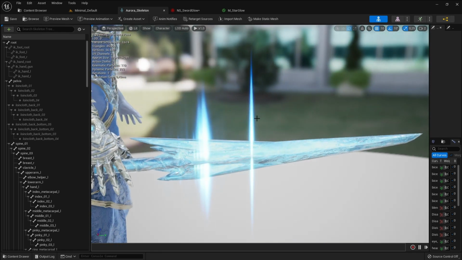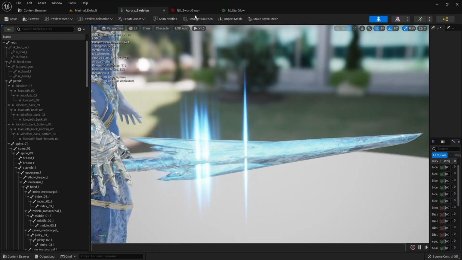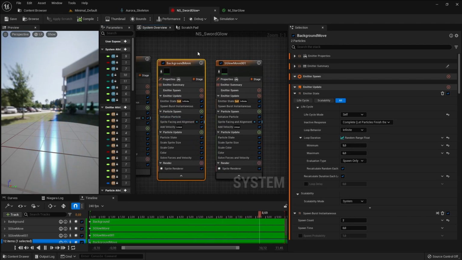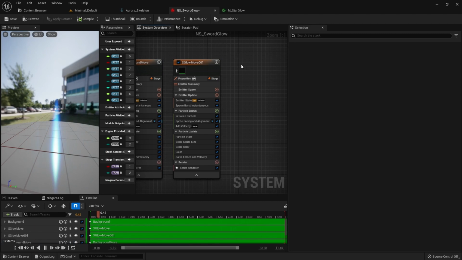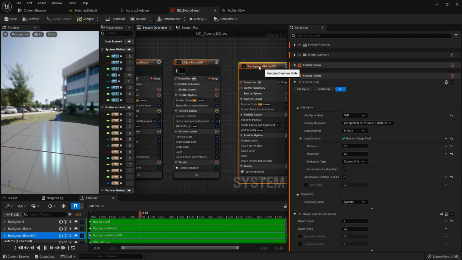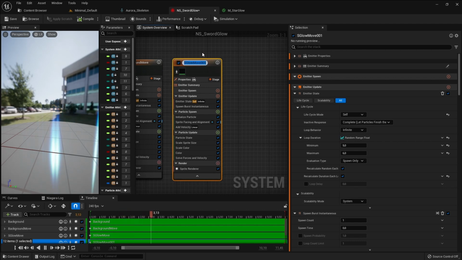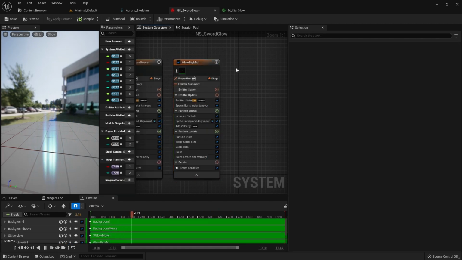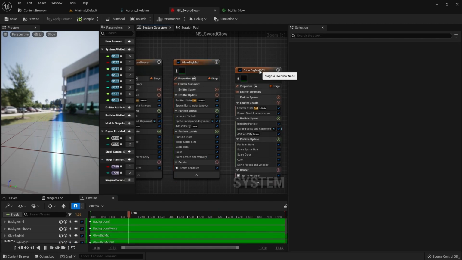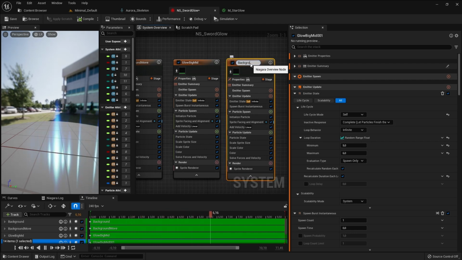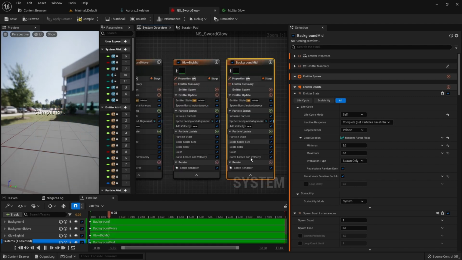Now let's put a background to this alone one. So we copy, we paste this one, or oh, sorry, actually, we need to rename this. So glow big mid, we copy, we paste it, and this is background mid.